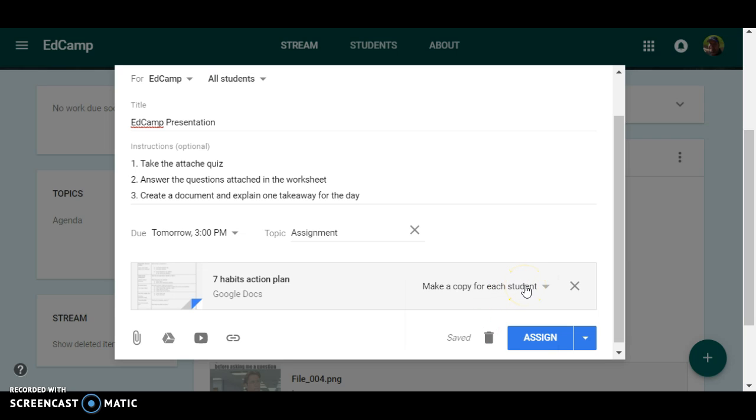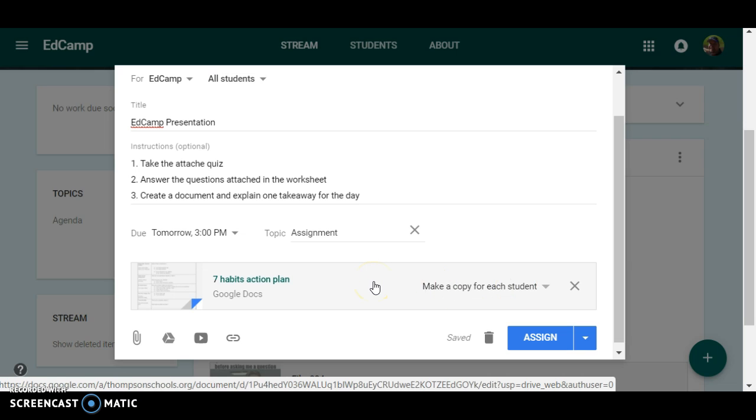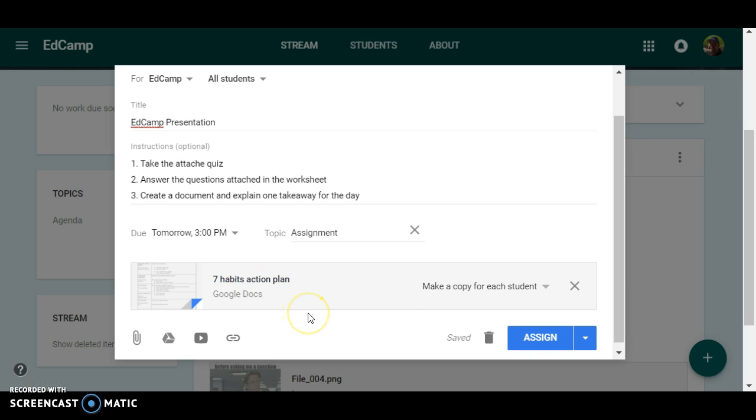This way, each of my students can go in, they can open up this document, they can answer the questions on the document, highlight what's needed, and you know, the students understand how to fill this out, but they would fill it out accordingly, and then they could just turn in this document right here by hitting the submit button.